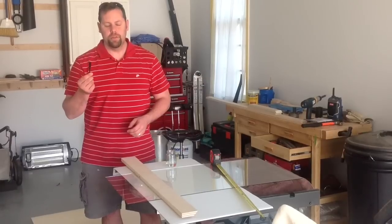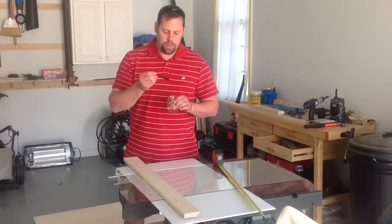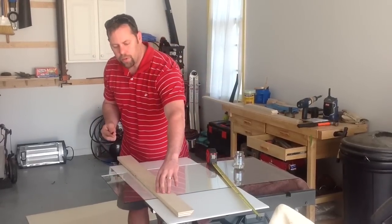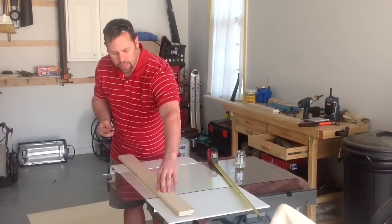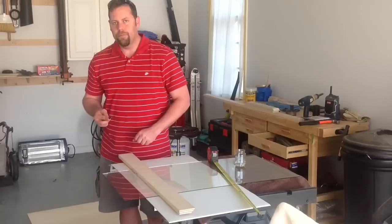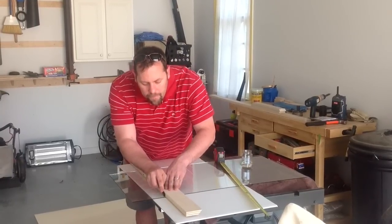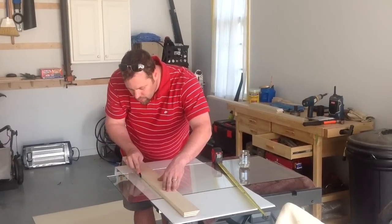So what I'm going to do is take the glass cutting tool and go along that as a guide. The first step is to dip the cutting wheel into the oil. Then what you want to do is come about an eighth of an inch away from the edge on the far side of the glass in the way that you're cutting. I'm going to cut toward me and you really get one pass at this. You want to push hard enough to make a fine line on the glass but you don't want to push too hard or it could cause the glass to flake. You can kind of hear the glass making a little crackling noise.